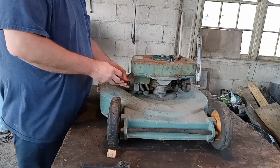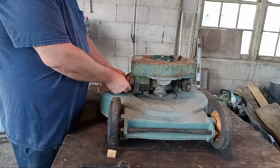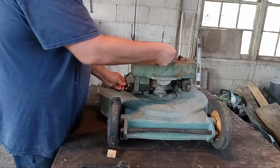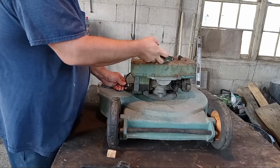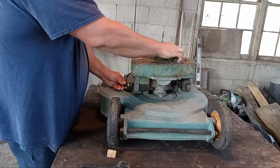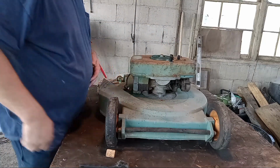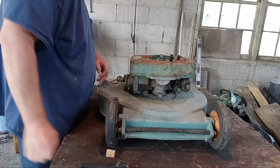Alright, shove this back in here. The ignition should already be set to on, so let's pull her over and see if we got any spark, which I'm kind of doubting. Deader than a hammer. No spark. No spark at all. So we're going to be taking the top shroud off here.